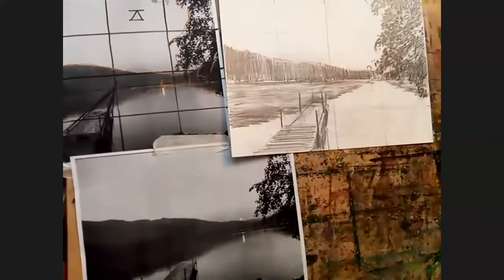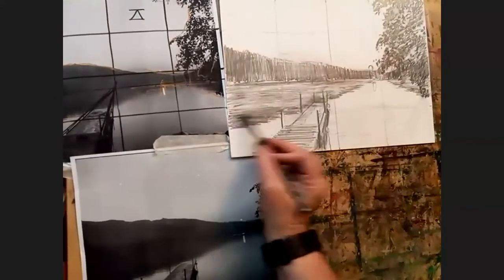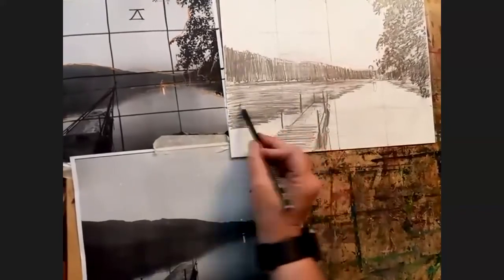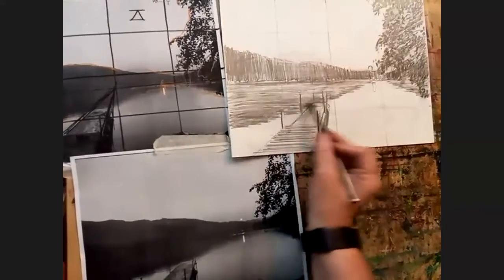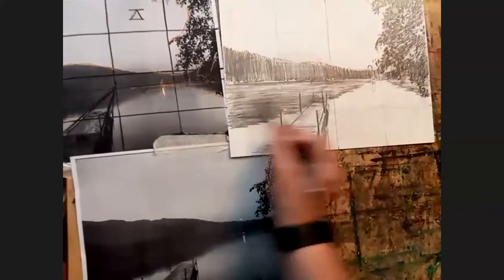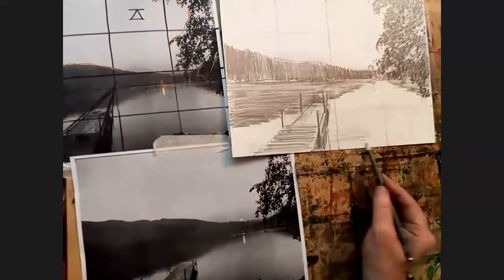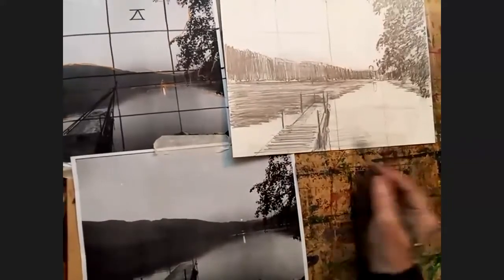Now I'm going over with my darker pencil. Oh yeah, that's a little bit better for me. Okay, a 4B. This makes things nicer. I can see, yes, here.